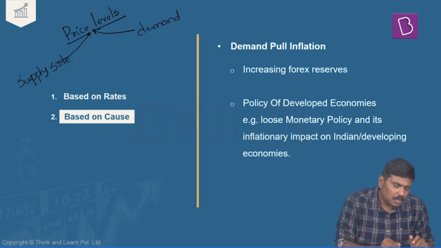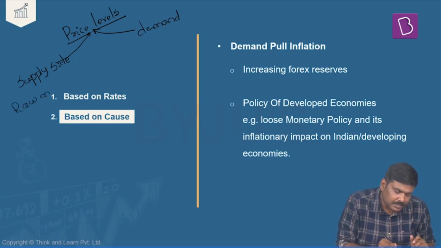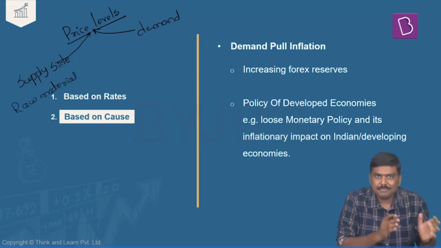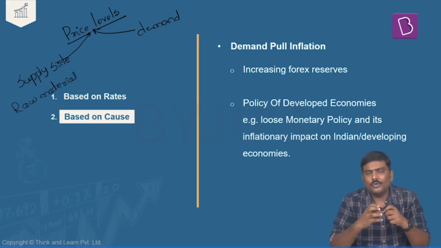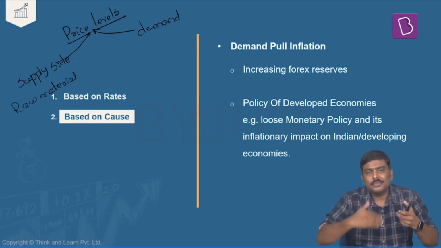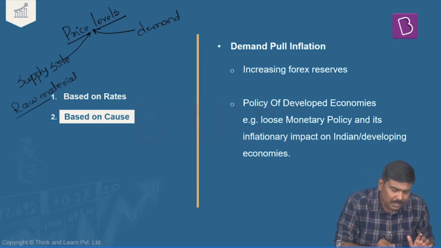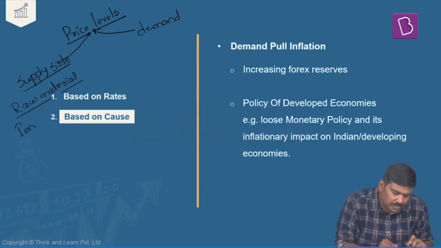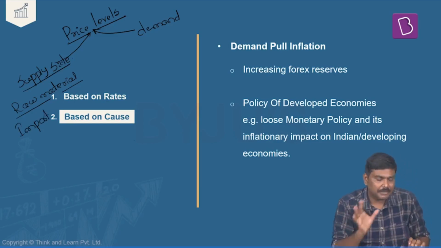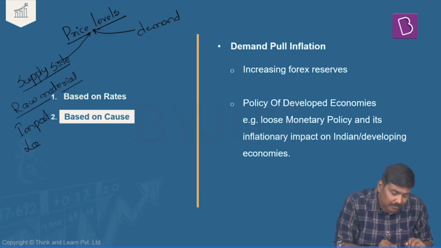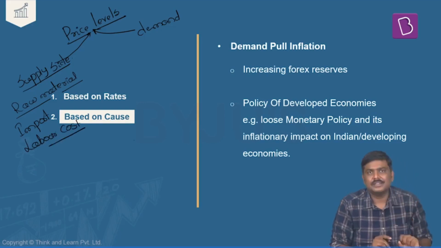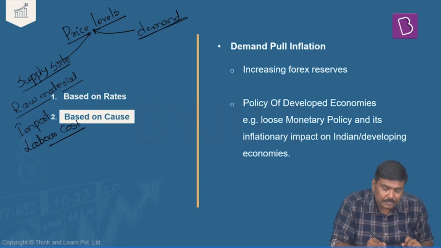For example, raw material cost increases. Raw material is a supply or a demand side factor? Now, again, if you want to be very clear, supply means producer side, demand side means consumer side. Okay, so raw material, supply side or a demand side? It is a supply side. Import cost, supply side or a demand side? Supply side. Labor wages or labor cost, supply side or demand side? Supply side.